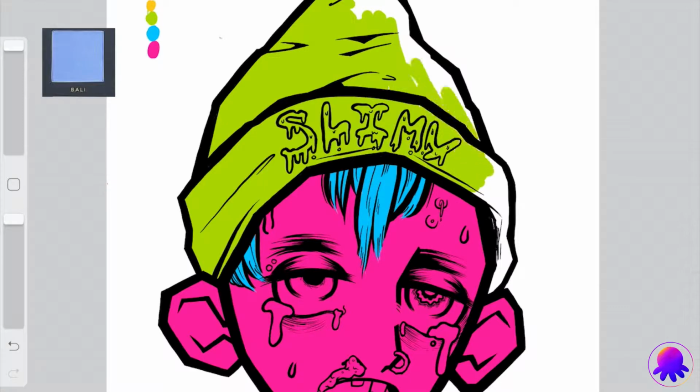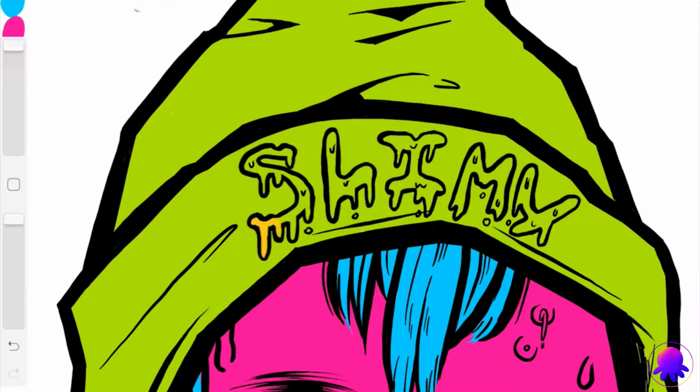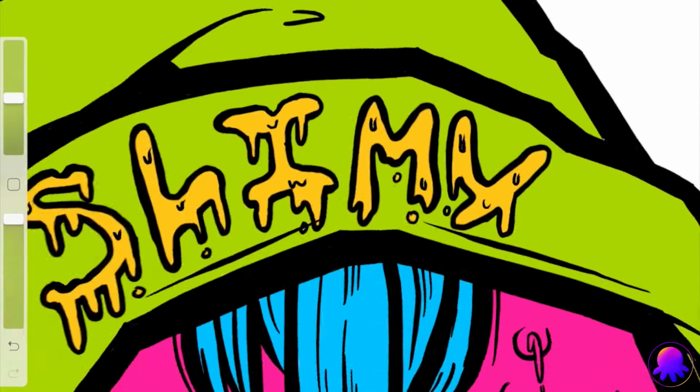Maybe like Bali. I don't think I would use that too often, or Fiji. I'm not into aquamarines or pale pastel blues, but they're still really pretty and I feel like they could work regardless of that. That's just me being very, very particular, but I would still use them. The only problem is the price is like $38 and I can't do that right now.